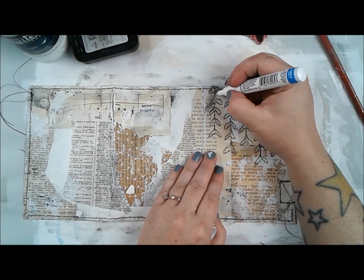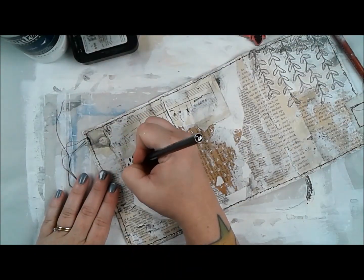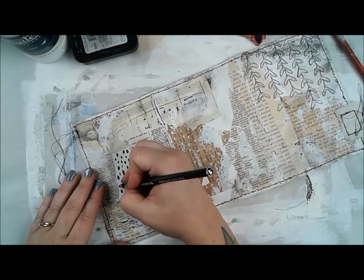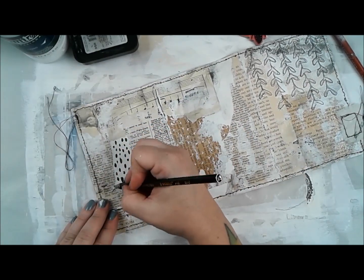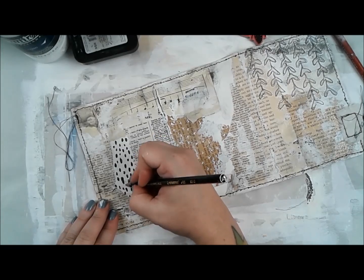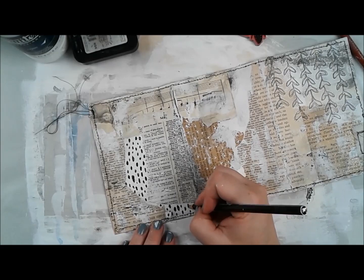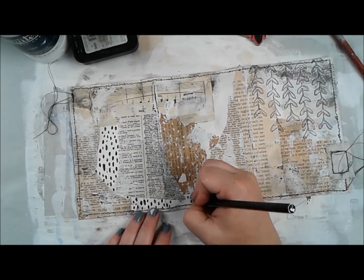Then I did my stenciling, and now I've come back with the graphite pencil and sketched up that stencil, and I used the white Sharpie to outline all of those wheat stalks on the stencil.